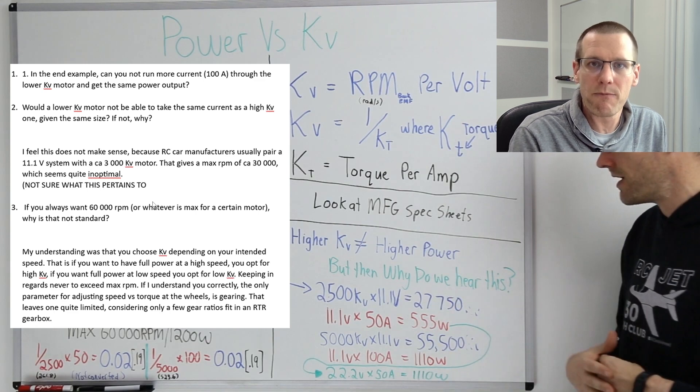And the reason we know this is because again, looking at the amount of power, if we want maximum power, we want maximum RPM multiplied by maximum amounts of torque. And because torque really doesn't change once you already have the motor, it doesn't matter how much voltage you run that motor on, you're always going to get the potential to get the same amount of torque out of that motor, because it's based on current and not voltage.